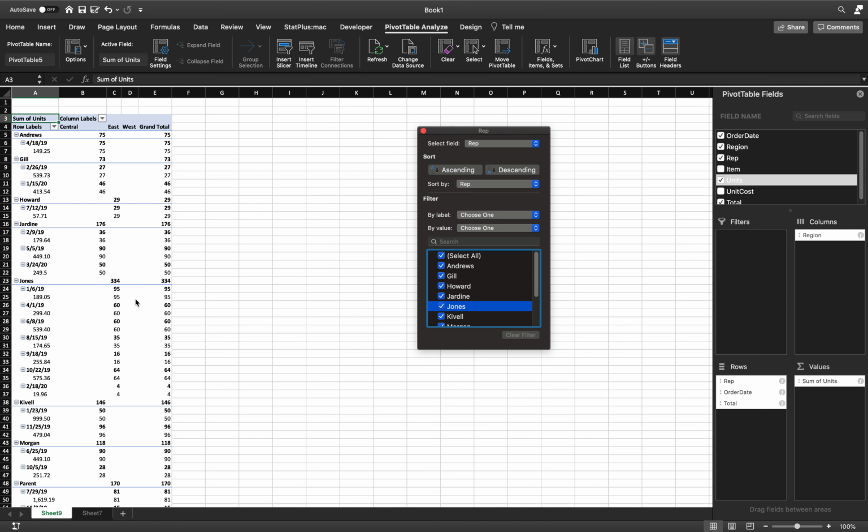I am using a Mac, so it can be a little bit different, but it's still similar in Microsoft Excel as well, on PC. All right, so that's pretty much it. It's real simple and easy to manipulate data. You can change the names of the headers if you want to.